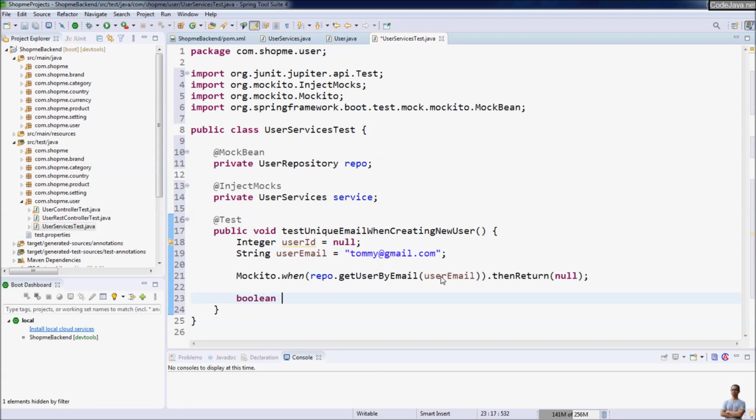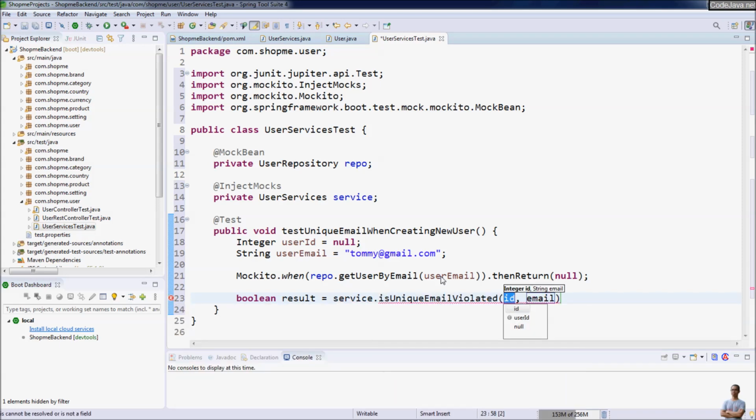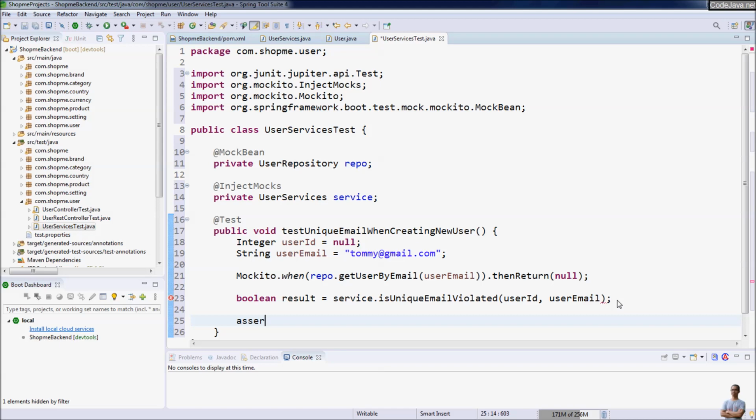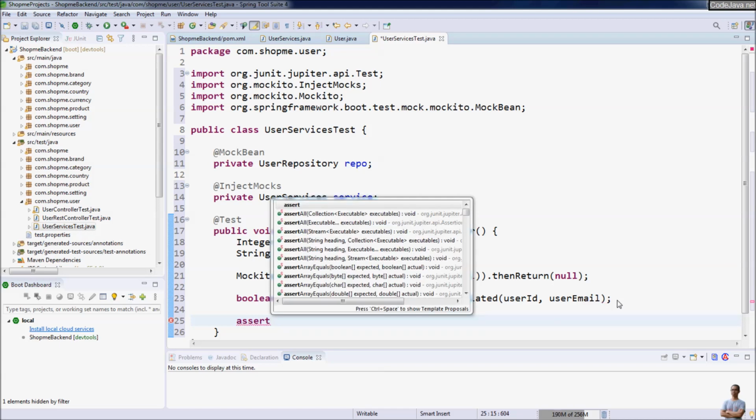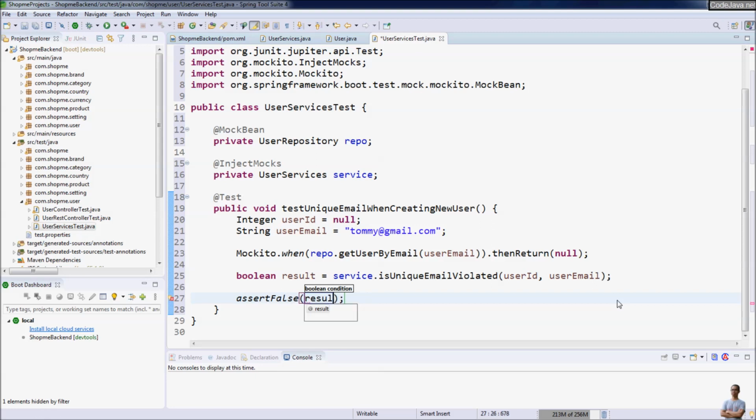and boolean result equal to service.isUniqueEmailValidated with passing the user ID and user email, as you can see here. And we assert that the result is false, meaning that the email is unique. I hope you understand the logic.